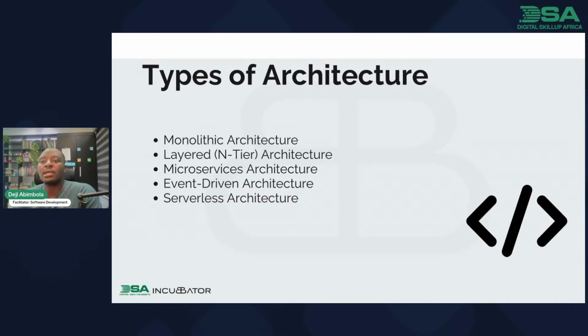So talking about microservices architecture, this type of architecture decomposes the application into small independent services. Now we are not just talking about the UI and the business logic or the database. We are talking about specific independent services, using the online or e-commerce website example that I gave earlier. You can have a service that processes orders. You can have a service that sends out email. You can have another service that keeps track of your shipments. So all of these are independent services, but they interact one way or the other. And how they interact is dependent also on the architecture. There are different communication protocols, which we'll get to in another section. But just know that in microservice architecture, they are independent small services all interacting together.